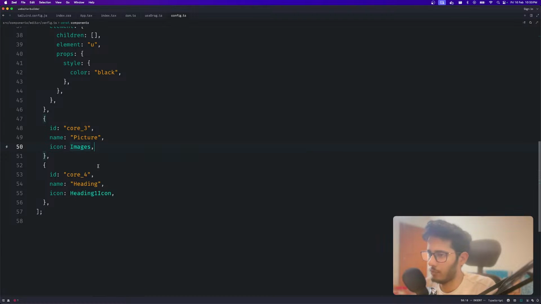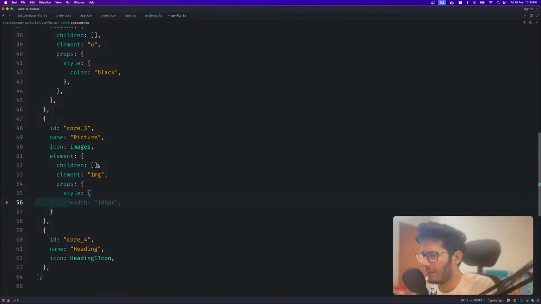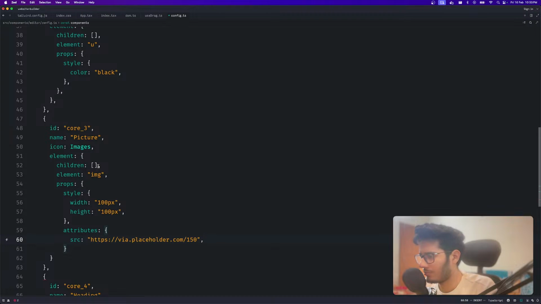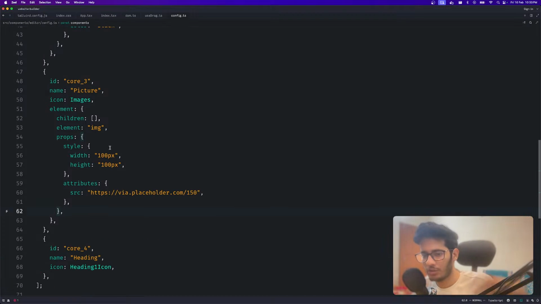And then we will have one more element, so we need to add a default prop to this. I don't know, we are even handling props. So we are not. So we'll think about the props in a while. Hold on. Attributes. Let's add some placeholder image right now. That completely works for me. Yeah, there you go. That's another picture we have added to the DOM. These are the elements which are going to be added.